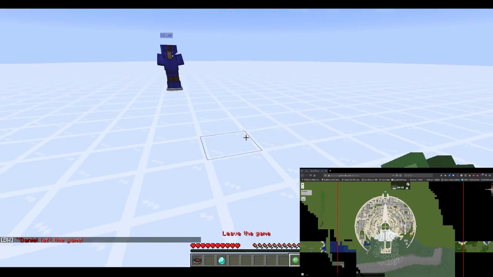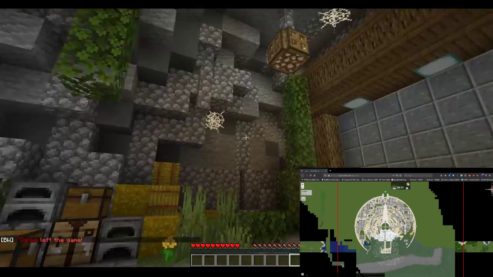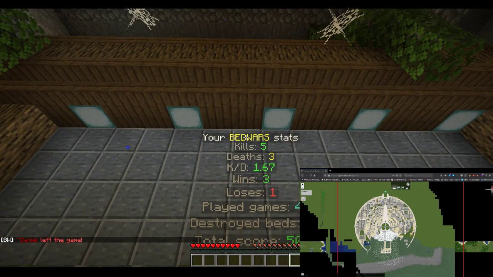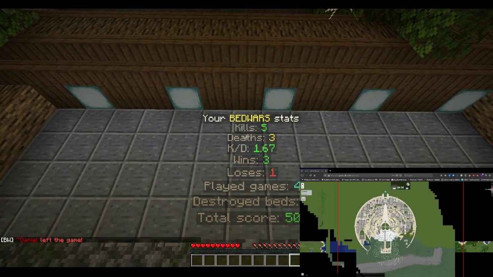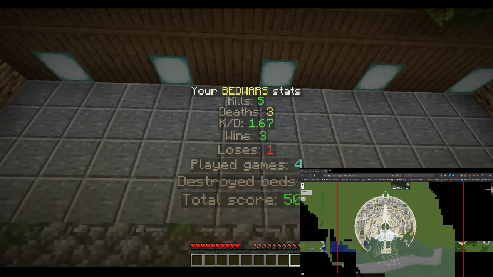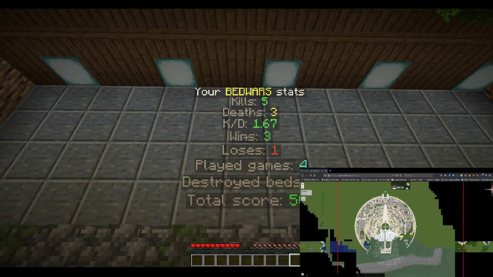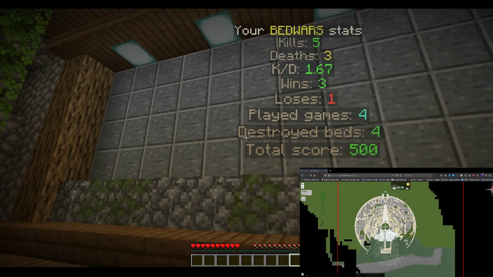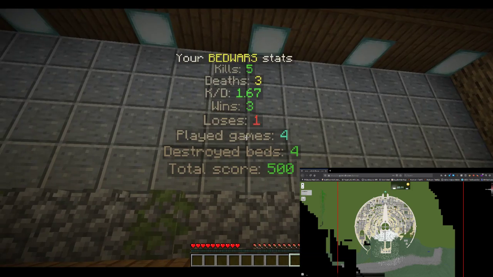And we can get out of here via this. Got a little bit of a scoreboard. Your Bed Wars stats. I've killed 5 people. I've died 3 times. I have a 1.67 ratio. I've won 3 times. I've lost once. And I've played 4 games.